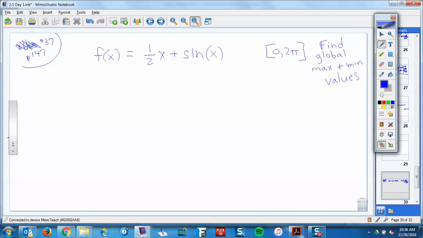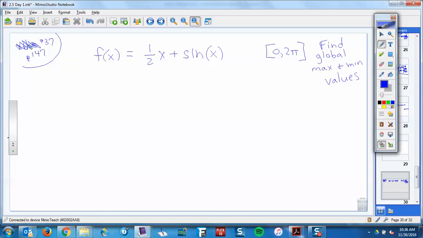So, they give you this function, and I'm going to change the directions here a little bit. Don't draw a graph. It says draw a graph of the function over the interval 0 to 2 pi. Label all local extreme and global extreme and points of inflection with both coordinates. What am I going to do? Okay? It's just like our homework. I wanted to do it more like our homework. So we're going to do local max min. It did say inflection point, so we're going to do that.